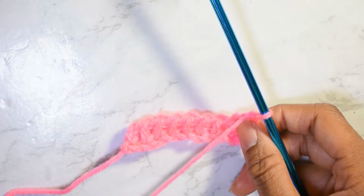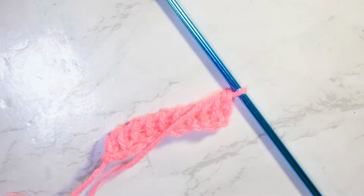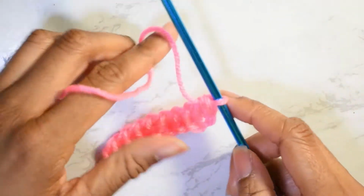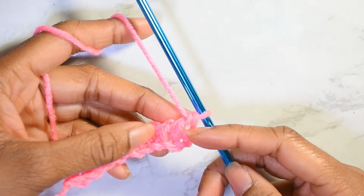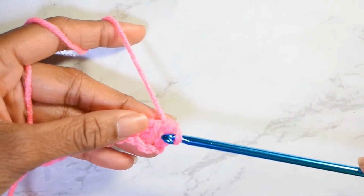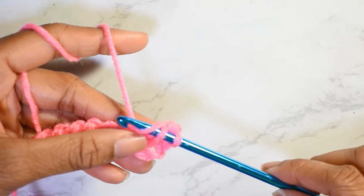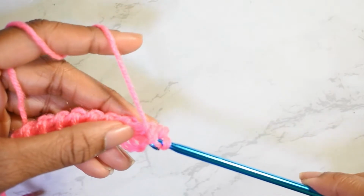Now that we have that, we can start our row of honeycombs. So now we're going to skip this first vertical bar right here. We never ever work into this first vertical bar. We work into the second one right here. And we're just going to do a Tunisian simple stitch. So insert your hook under that vertical bar, yarn over, and pull up a loop.